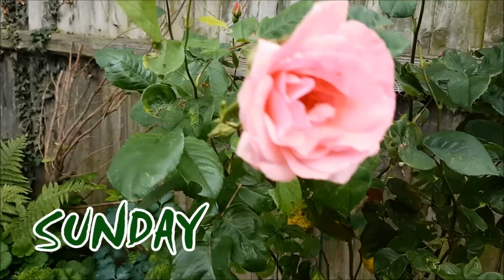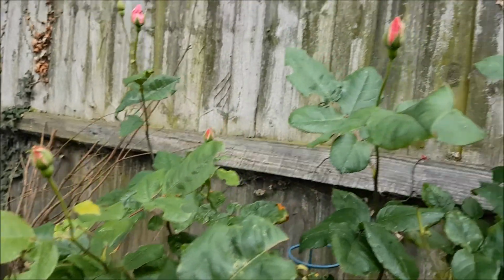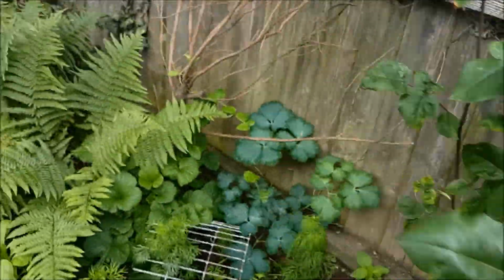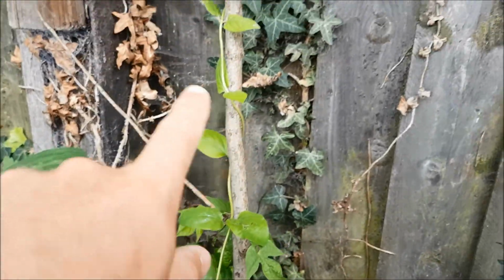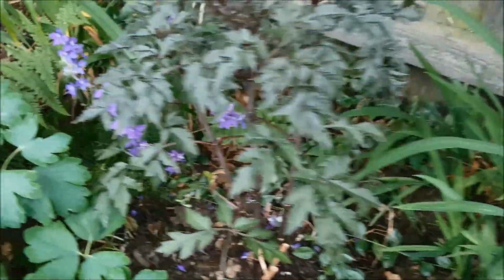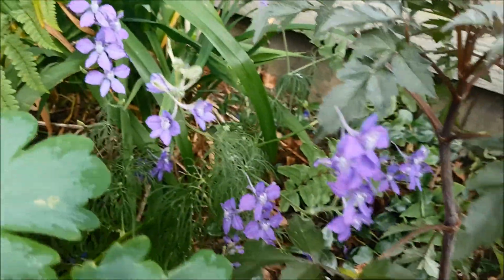It's rained overnight, and the heat wave seems to have broken. We've got this lovely rose, which has got lots of nice buds on it. This was actually original in the garden when I moved here, so that's quite nice. Then I took some honeysuckle cuttings last year, so I've got a couple of flowers, but the most important thing is they are starting to grow. This one there, and this one here. There's a little larkspur that I don't know how it ended up here. I must have accidentally flung a seed across, because that's doing nice.